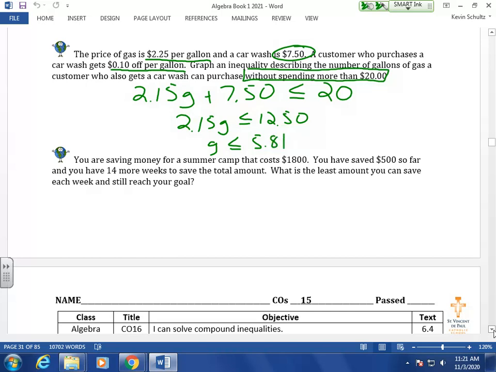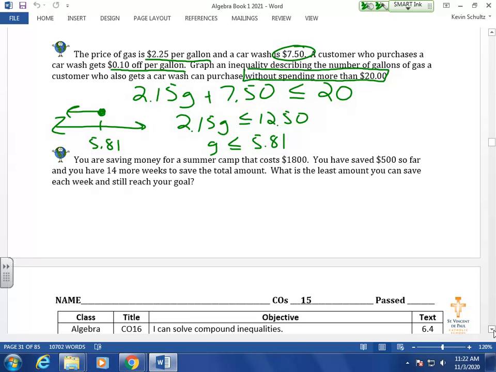In CO14, we talked about a few circumstances where a decimal answer wouldn't make any sense, right? The ornaments and the number of songs. How about here with a gallon of gas? Does a decimal answer make sense? Yes, because you can pump 0.81 of a gallon. So you would not round here. You'd keep your 5.81, close circle, and going to the left.